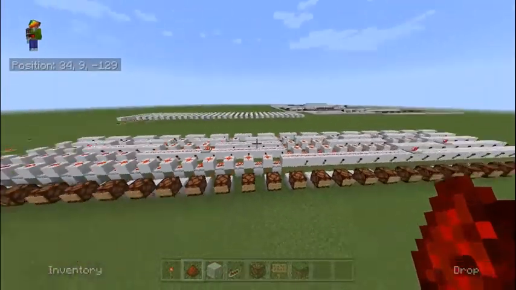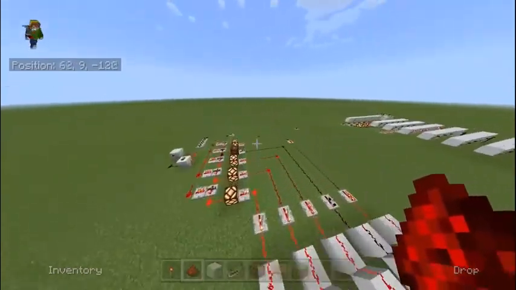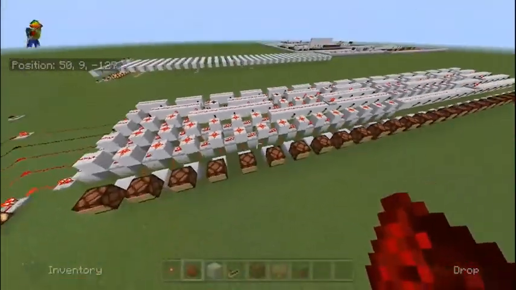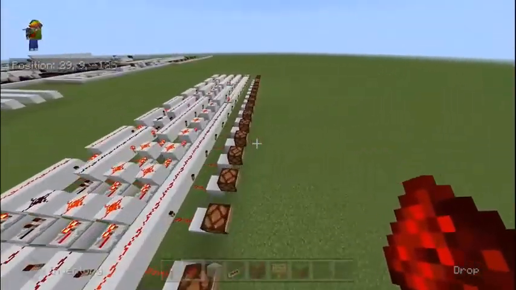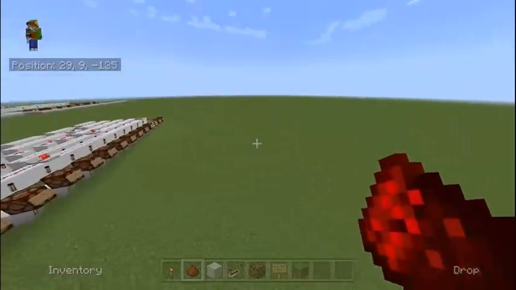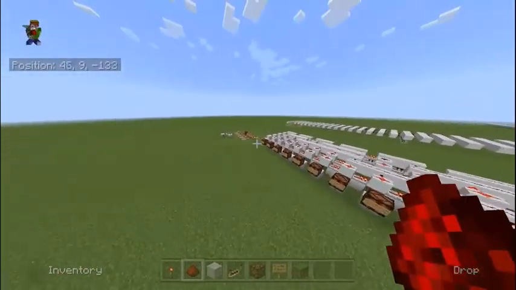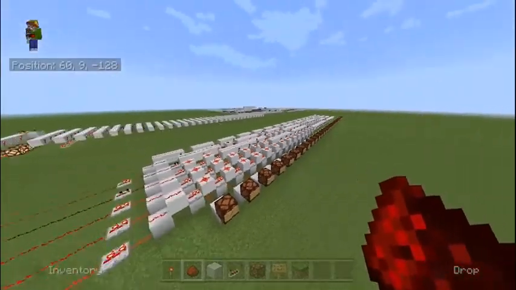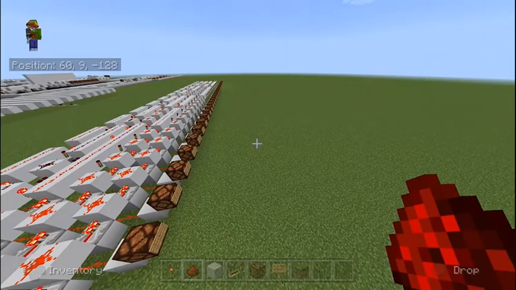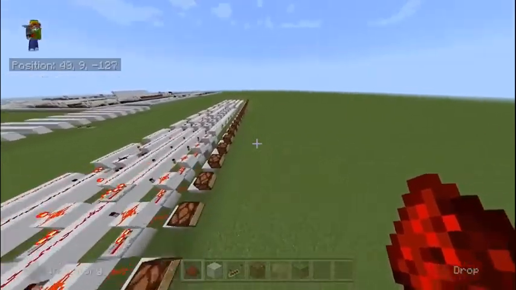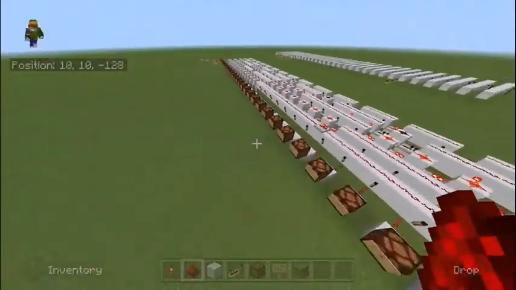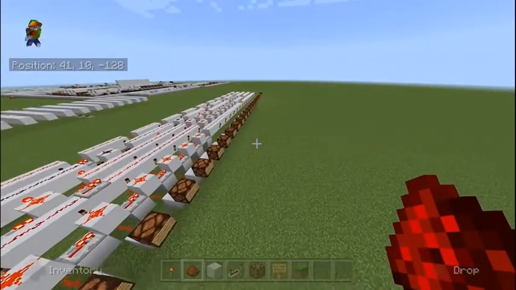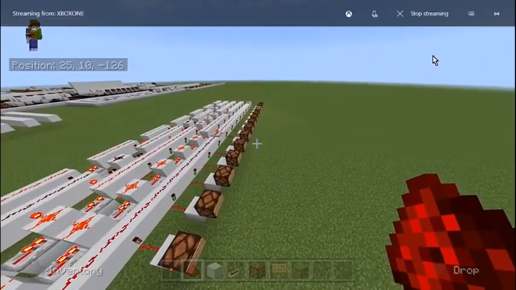Now here's the thing. You have 5 digits of binary coming in, and then you decode it into individual characters. Now to get it into a 7-segment display, you need to encode it again, but you can't go straight from 5 to 7 because it's not the same. You have to decode it and then encode it into the corresponding lines that are on for the 7-segment display. So that's what I'm going to work on now. All it's going to be is just another encoder for a 7-segment display. So let's do that.